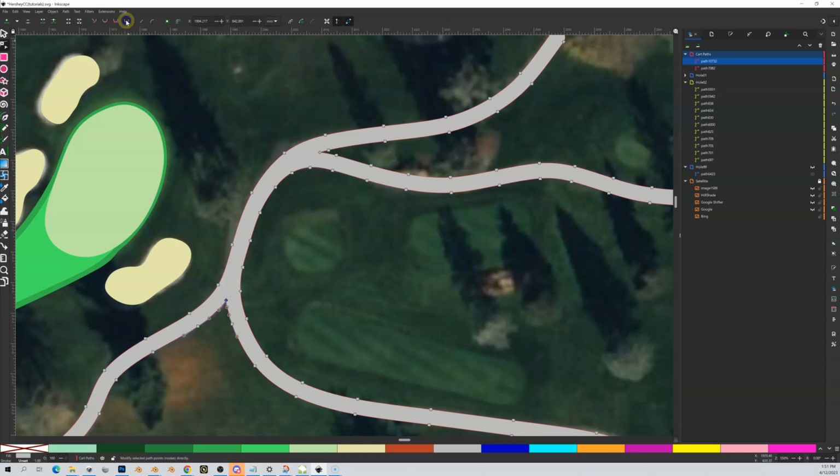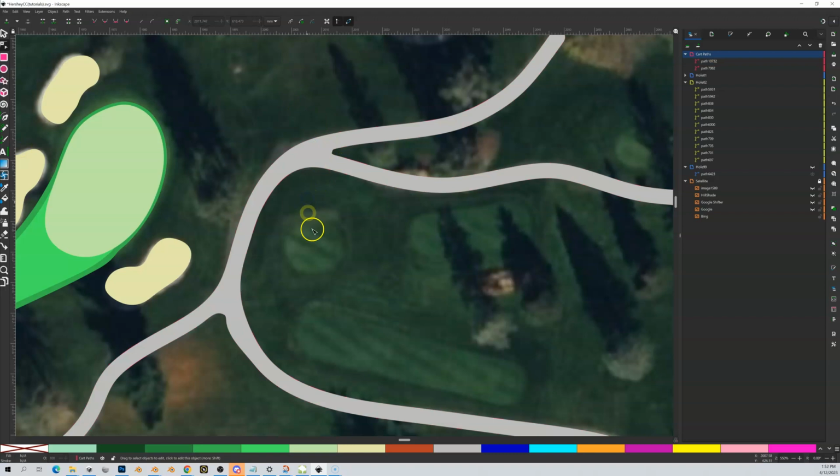So what I do is I change this to a rounded node. And then what you can do is just move this so that it looks a little bit different. If I move that there, it actually looks good. I'm just making sure there's no doubles here. Oops, go back to my node select tool. This is another one. I'm going to move this one out a little bit, and I'm going to select this one and auto round it. And then again, we can just move this out. You have to play with these to see what looks good.